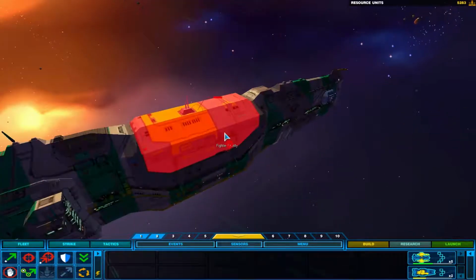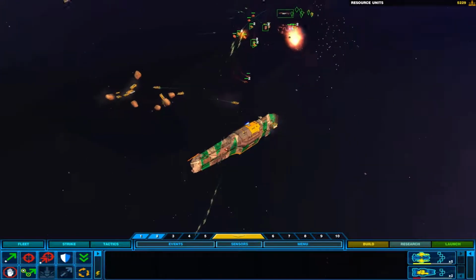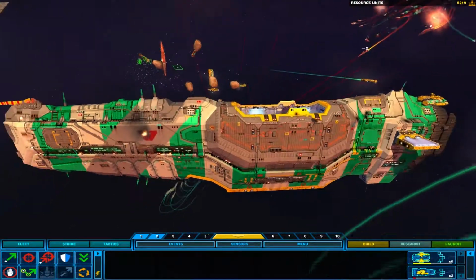I don't even know what I'm doing. Target confirmed. Right here, just blow this thing up. This is their carrier. If we can take the carrier out, this is a significant hit to their forces. And I just lost some bombers, it looks like. Engage capital ship. Let's see what else they have here.